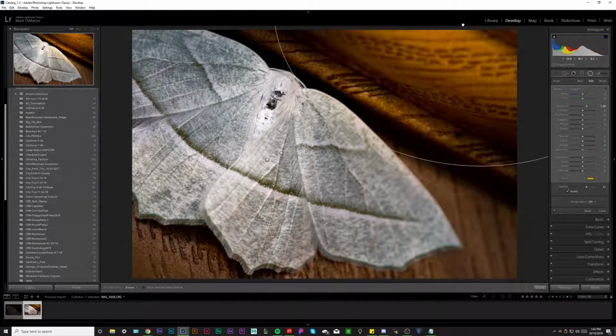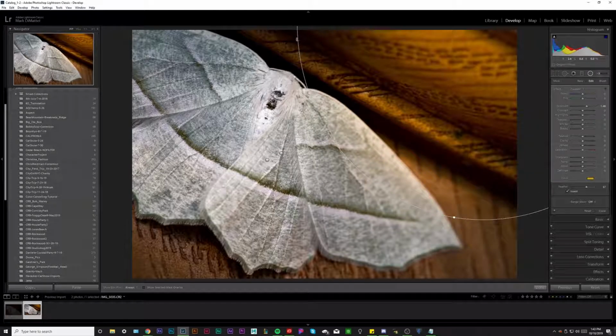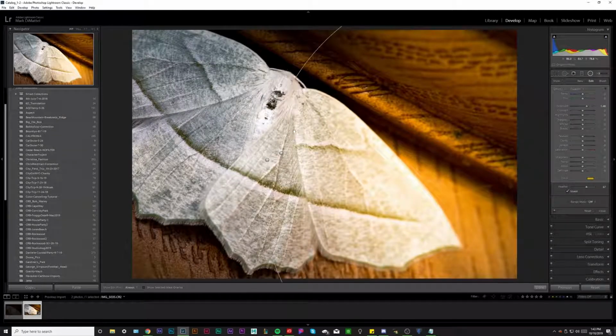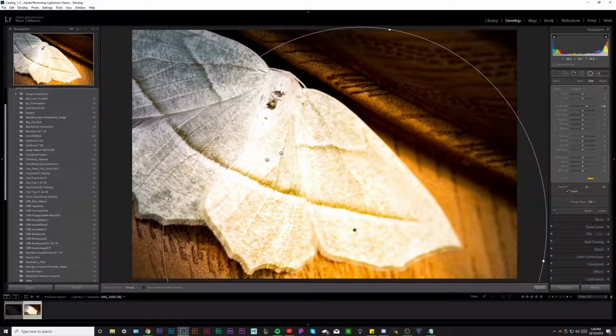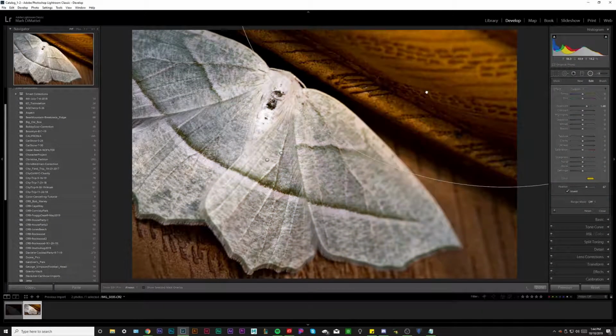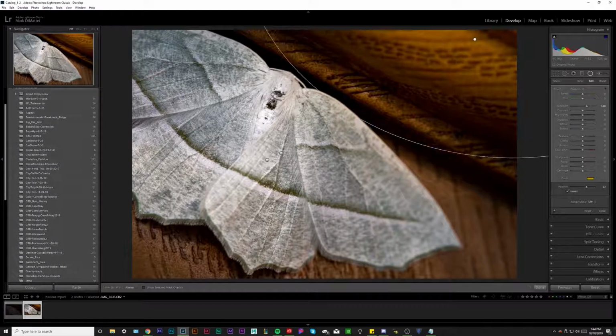So now I have this kind of fake light source coming in just to give a little bit of flavor to the photo, and I'm just doing some more edits to it just so I get that perfect look. I'm looking in the top left because that's how I gauge what I'm looking at. You always have to step back from what you're working on to understand what you're looking at. It's hard, if you're working on a big screen like I am, to really gauge what you're looking at while sitting on top of it. So it's always good to step back or just look at this navigator up here.